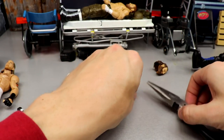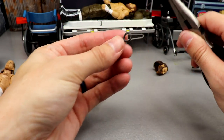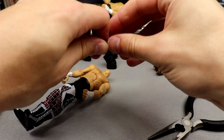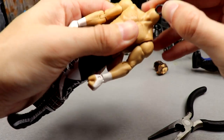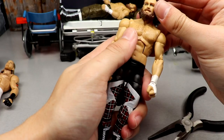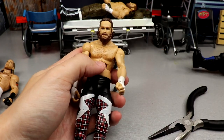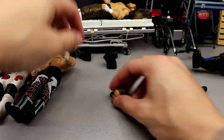Why? Why did this have to happen? Actually, I can probably fix this. If we take this and we bend this back without breaking it... Hold up. Nope, not gonna happen. There you go. Well, you see what it was supposed to look like. Here's what it's supposed to look like. Damn it! All right. Well, that was a failure.